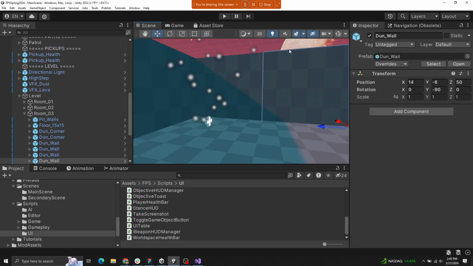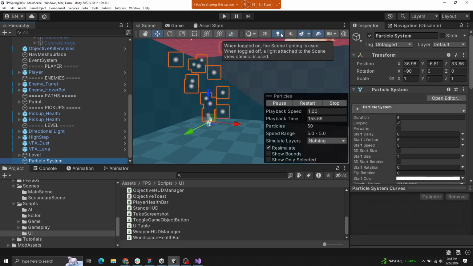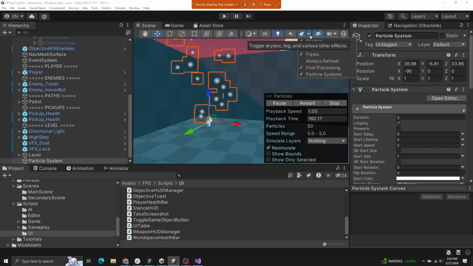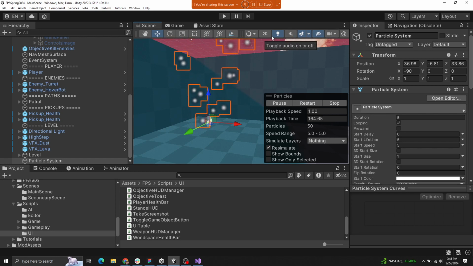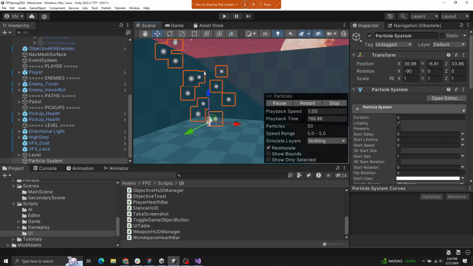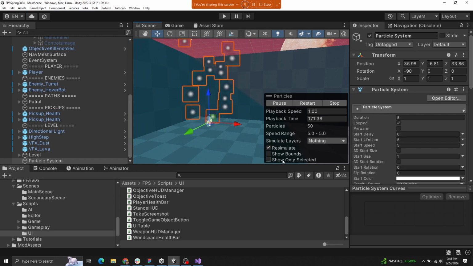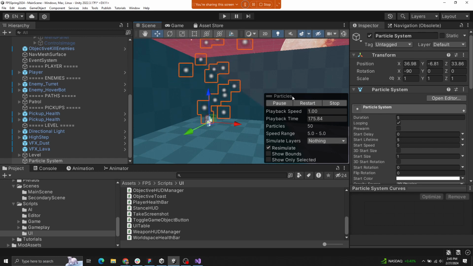I'm just going to click off it real quick. This is what the particles look like, the default ones. I just clicked off it so that we don't have to see the orange outline. I'm just going to quickly see if there's a way just to turn the... no. Oh well. So what's happening here is we have our own little timeline.